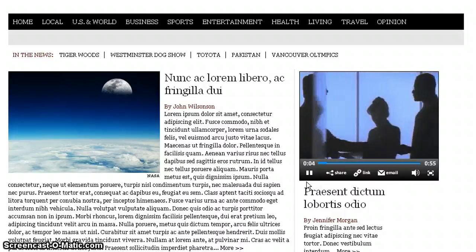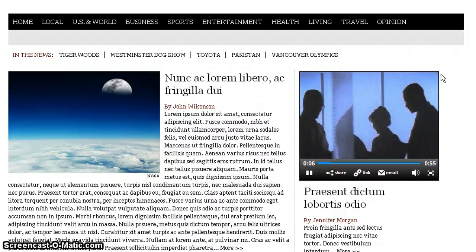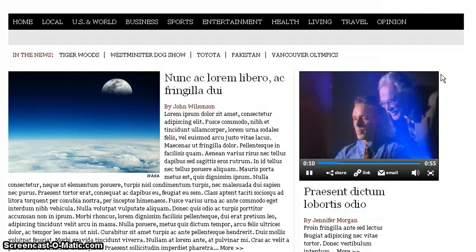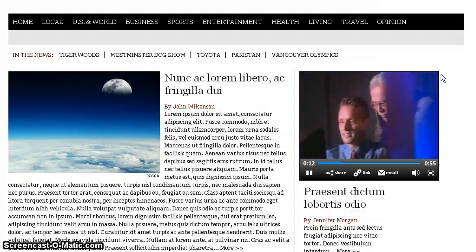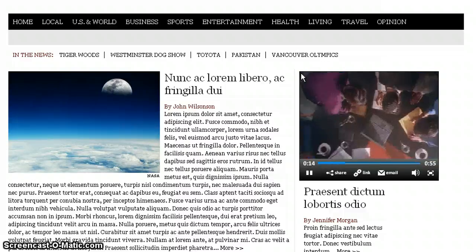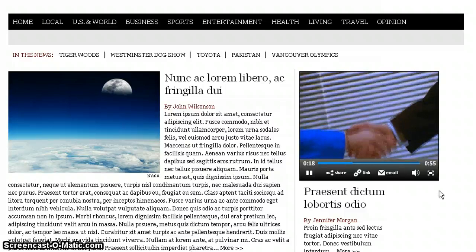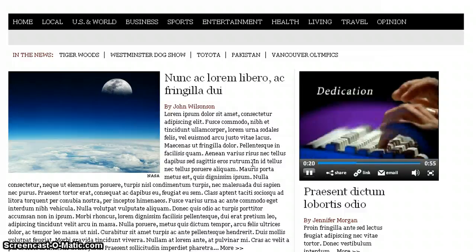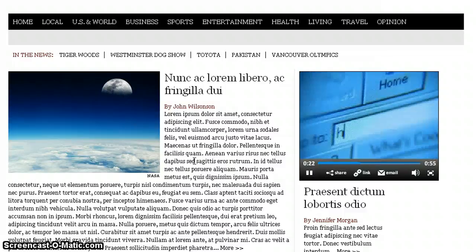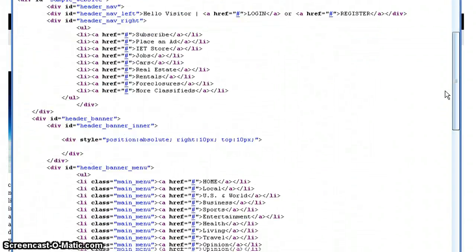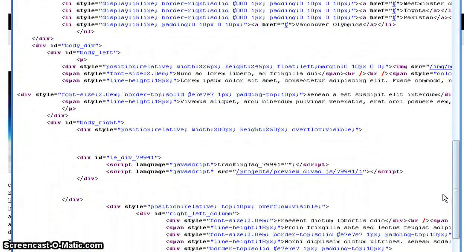can change the width and the height of this ad unit according to wherever it needs to be deployed on the page. And it's also deployable into an existing position, so you don't necessarily have to make a new ad position for it. Let's go ahead and look at the page source here. See if we can find this. Here it is.